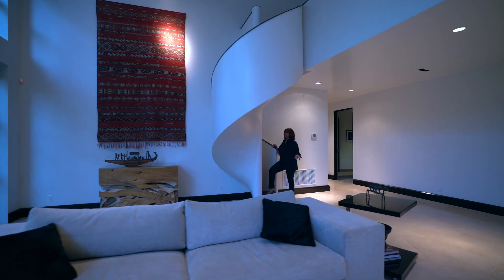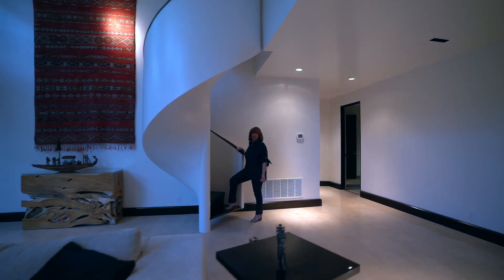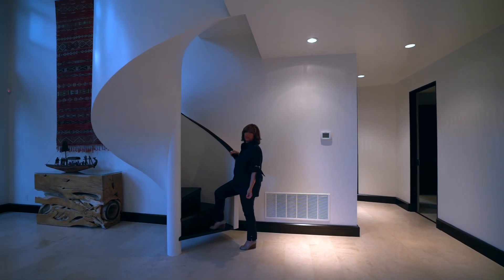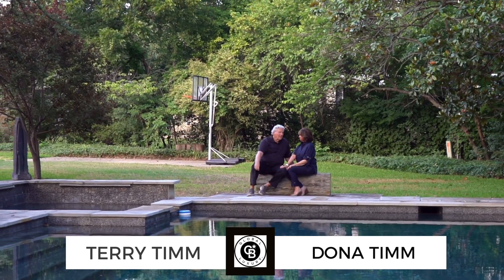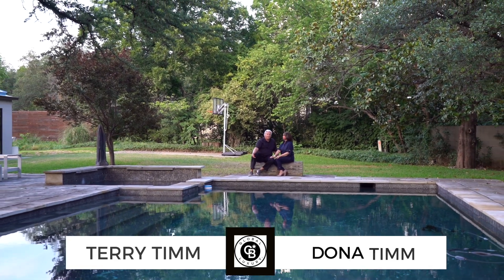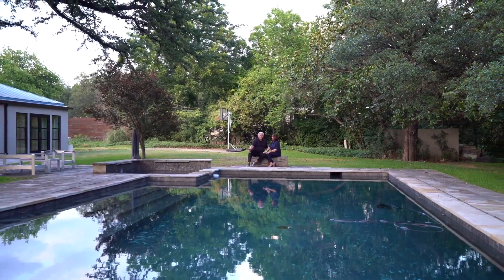The staircase is a piece of art within itself. It is just exquisite, and it is in the center of your room — a focal point that says everything you need a room to say. So what do you think, Terry? I think this is like an oasis and it creates a lifestyle right in the middle of the city, but it doesn't seem to be that at all. And it's gorgeous. Come see us.